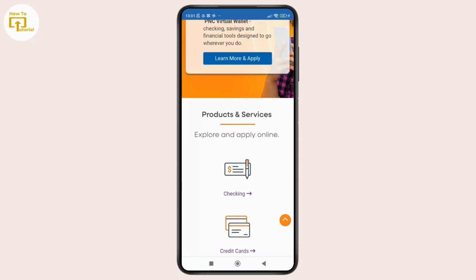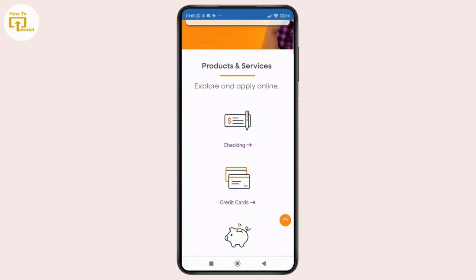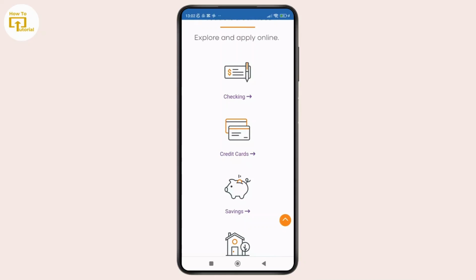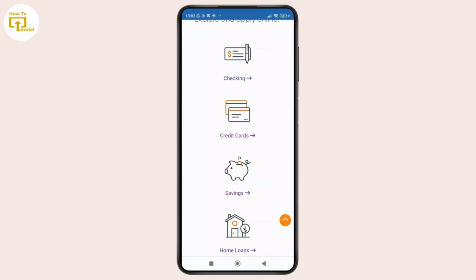Now there you can make one-time or recurring payments, and on the Pay Bill summary screen, you just have to locate the payee you want to automate or first add a new payee if needed. And there you just have to look for the autopay or set up autopay option next to the payee, and you have to open the never miss a payment pop-up and then tap set up autopay.